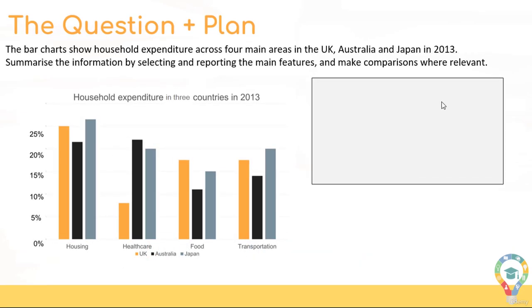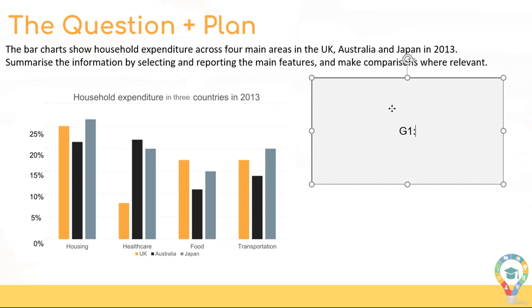So I now need to think about my grouping for this question. So let's take a quick look at the bar chart again. I need 2 groups. So we've got 3 countries, so maybe not grouping by country as it's an odd number and I need 2 groups. But maybe it would make sense if we group housing and healthcare into group 1 and food and transportation into group 2. Let's go with that.